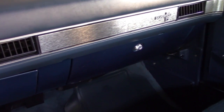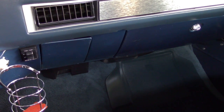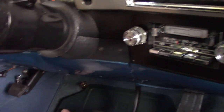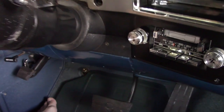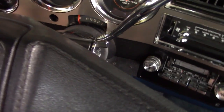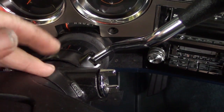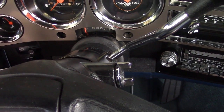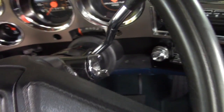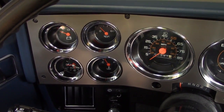I did touch up that one bad spot in the middle between the glove box and the ashtray, and then painted this panel here. I got this touch-up spray paint. I think the only thing I still need to do is mask everything off, sand that, and respray it satin black — and that will be back in good shape. I noticed it's got a little chip paint over there on that side, but other than that, not bad.